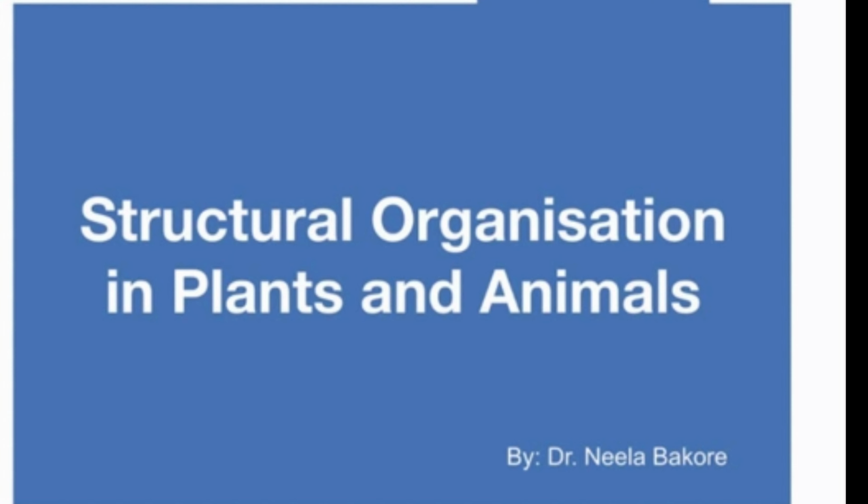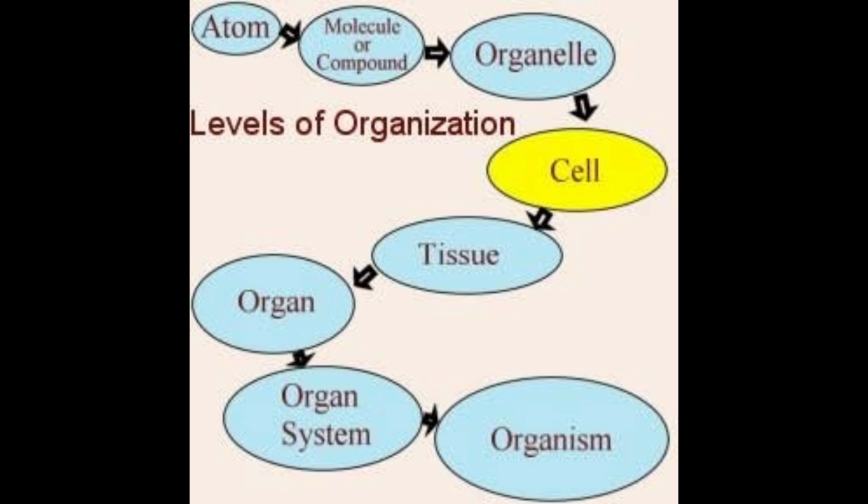So children, in this whole world everything is made up of cells. The cell is the smallest unit of any body. Cells combine to form tissue, tissues combine to form organs, organs combine to form organ systems, and in the end the whole system combines to form an organism. Each organ, though being a part of a particular organ system, performs its own separate function. For example, our body has different types of systems: respiratory system, digestive system, nervous system. All have different types of organs and all perform different types of functions.